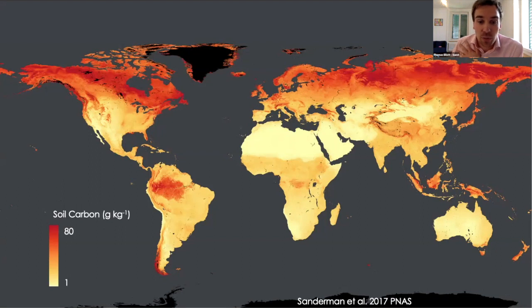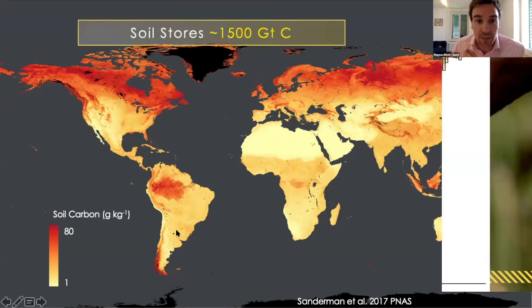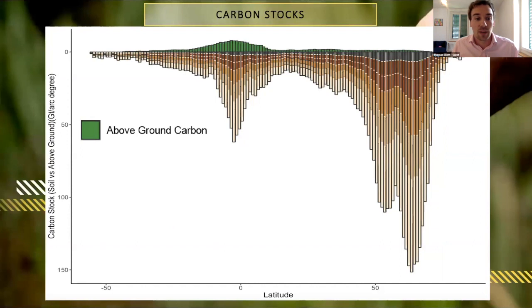And I just wanted to show that in a slightly different form with this graphic we have. So you can see everything on the left-hand side of this graphic above 0 degrees is the above ground carbon stock. So that's the carbon that we've got stored in the Earth's vegetation. And as you might expect, if you're standing at 0 degrees latitude in the middle of a tropical rainforest, you'd be surrounded by the vast majority of the Earth's vegetative carbon stocks.